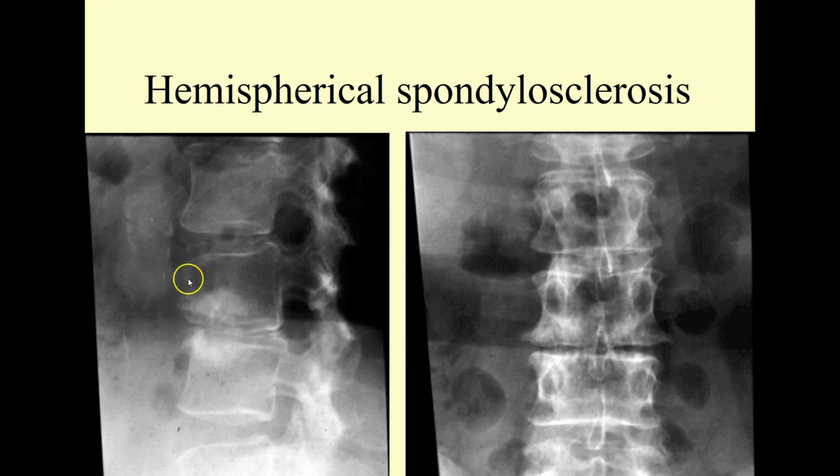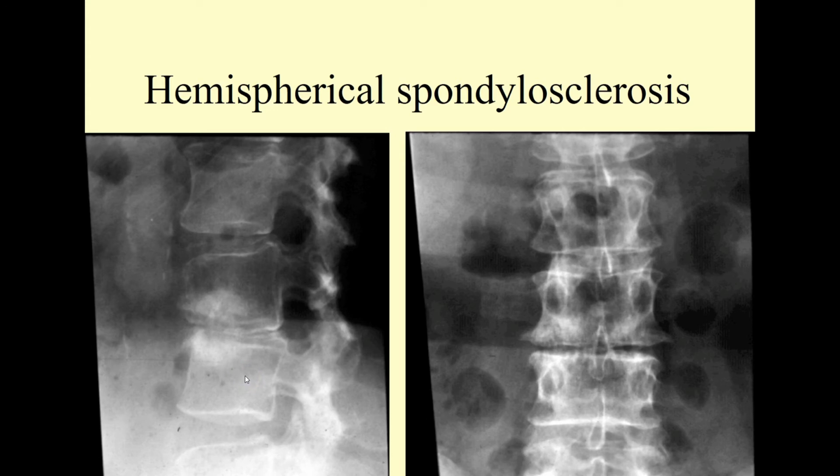Now, this is still in the realm of just simple discogenic spondylosis, DJD, of the spine, but there's a variant pattern of presentation. It's relatively common. This is referred to, and I love the name because it's so descriptive, as hemispherical spondylosclerosis. So we have a half circle of density within the vertebral body. There's two importance attached to this for me. One is just, don't overemphasize this. This is just simply DJD. Absolutely, this patient's going to respond to your care.